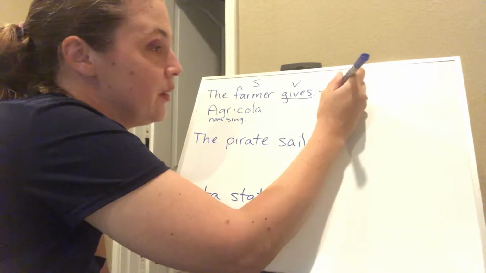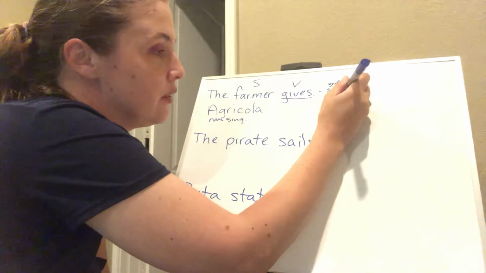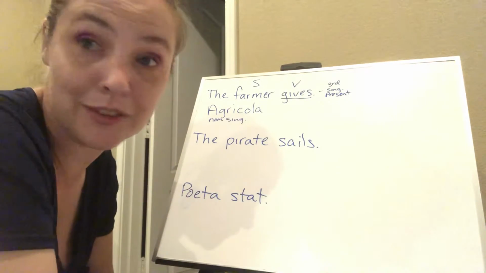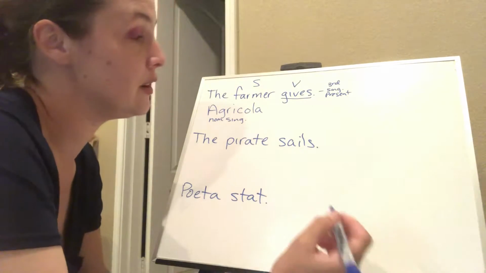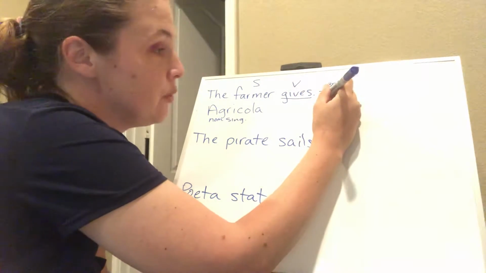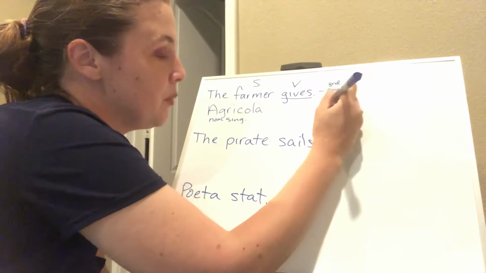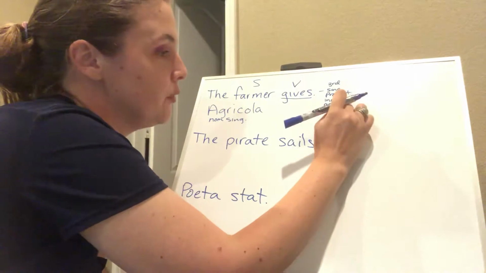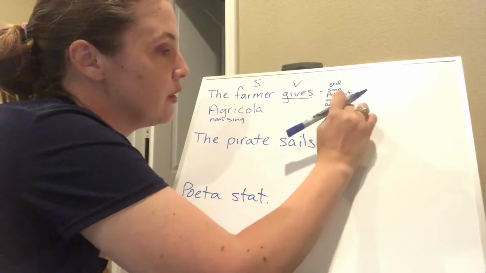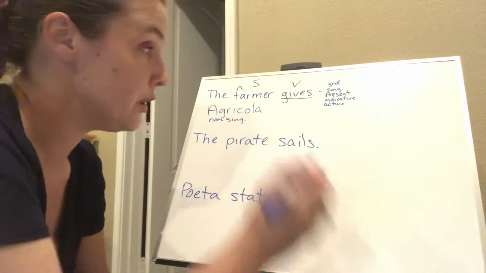All right, so we know that our verb has to be third person. It's got to be singular. We know that it's going to be present because, quite frankly, that's the only tense we know. So we have person, number, tense. Mood is going to be indicative. And voice is going to be active, because those are the only moods and voices we know. Active. Okay. So that's what we know about our verb.